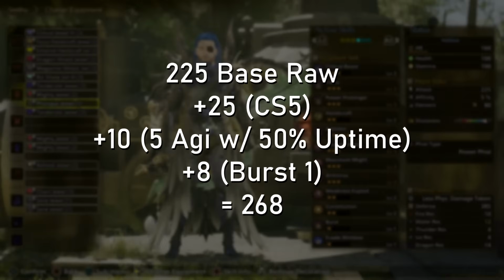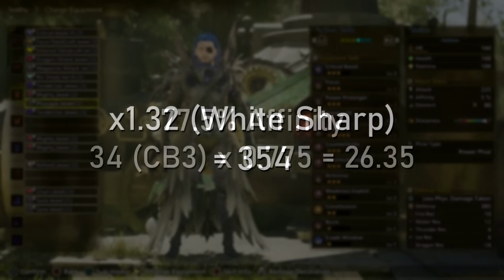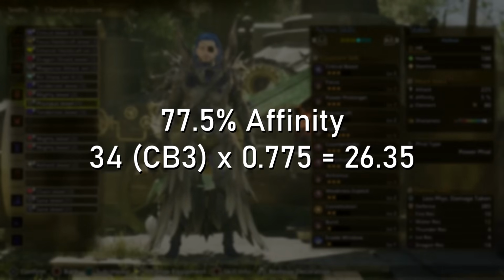Let's talk about that. Here's the math for the Artian weapon then. 225 raw as the base as usual, an extra 25 from Counterstrike 3. We've got 5 Agitator, so we're counting this in terms of math at 50% uptime as usual, so 10 raw there, 8 from Burst 1, bringing us to 268. Times that by the white sharpness, that brings us to 354.